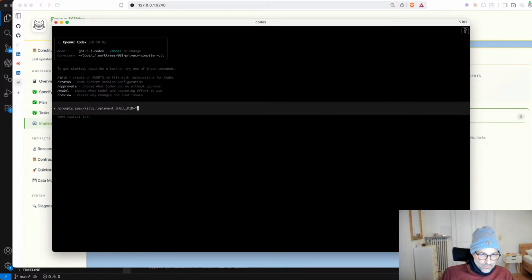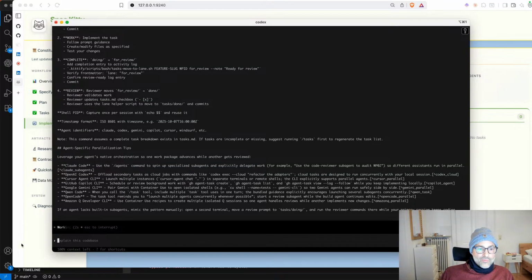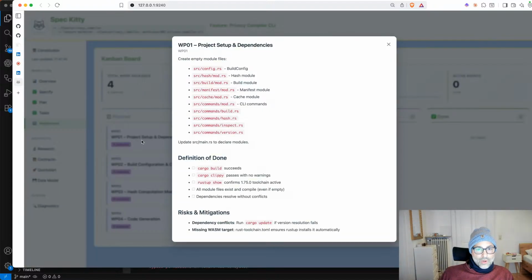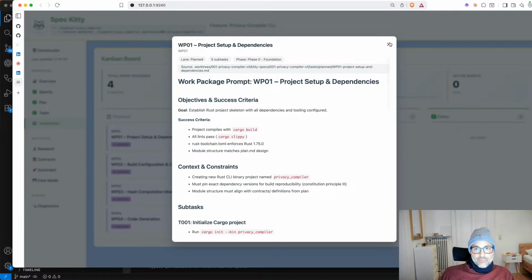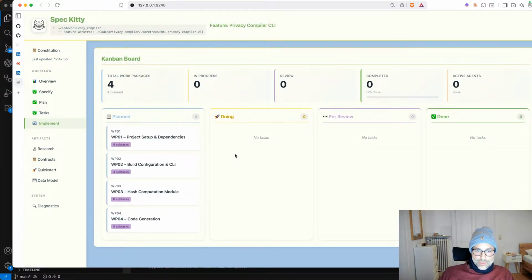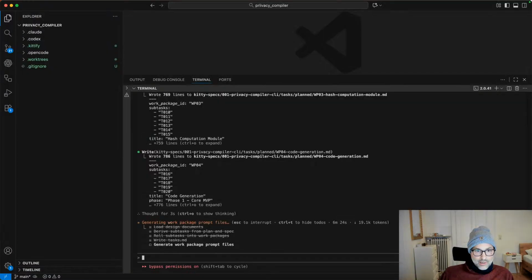I don't understand why it's there or what I need to do about it, but just leave it as it is. And it's going to take, hopefully, the first one and move it into doing and start doing it. At which point, when it's done, it'll move it to review, and then I can go and start another agent to review it.